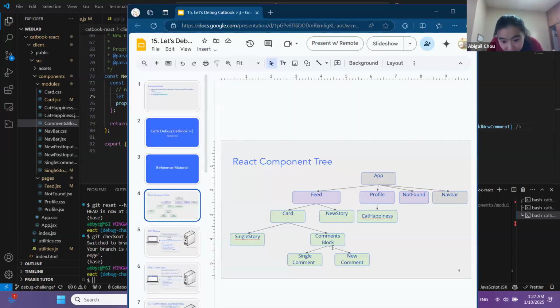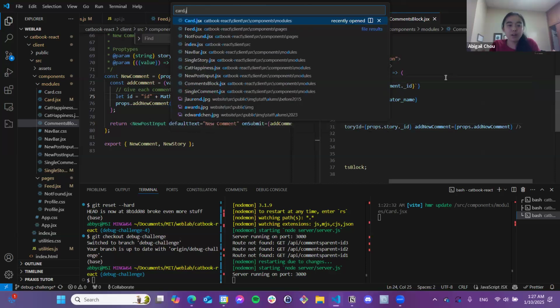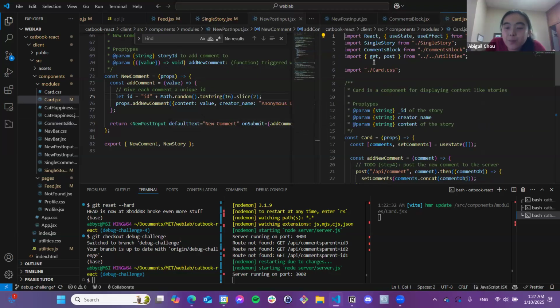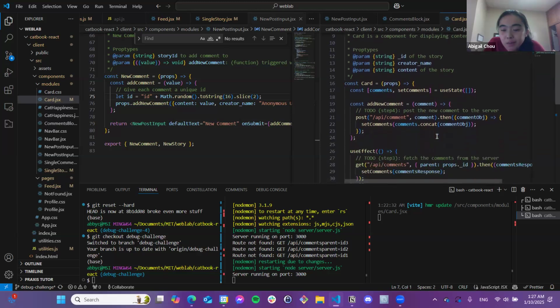Oh, it looks like new comment is the child of comments block, which is a child of card. So let's look at card, because it looks like the add new comment function might have been originally passed down to card and then to comments block and then to new comment. If we open up card.jsx, card is the parent of comments block.